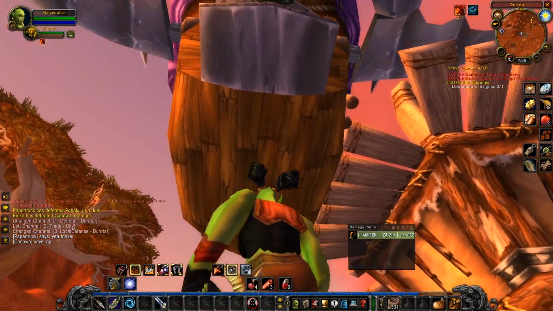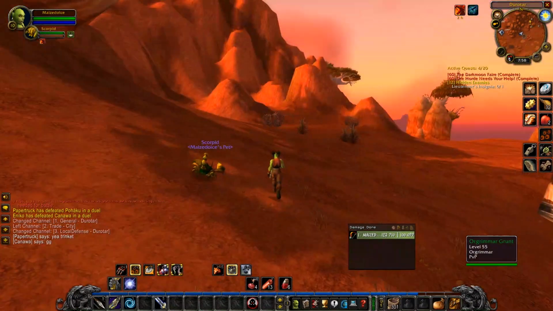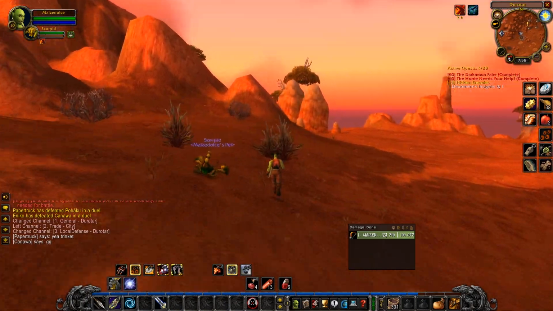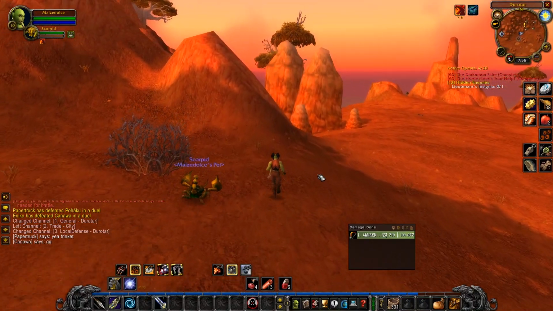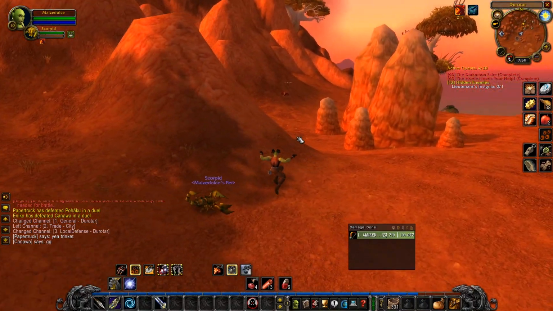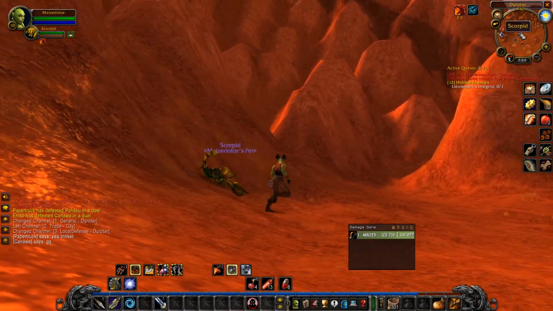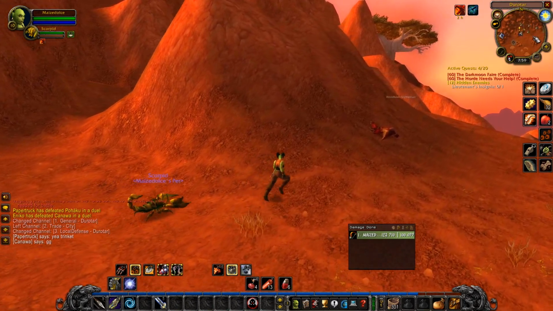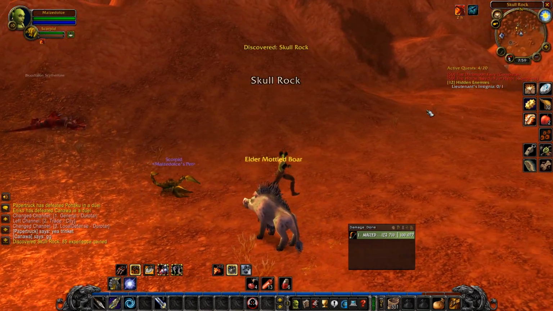This is where the Zeppelin is? Where does this go? Then in retail they put that Zeppelin inside. Does that go to the Undercity? Who knows? I also see that there's a quest up here. Is there a cave that I'm supposed to be going into? Because this all looks like mountain.